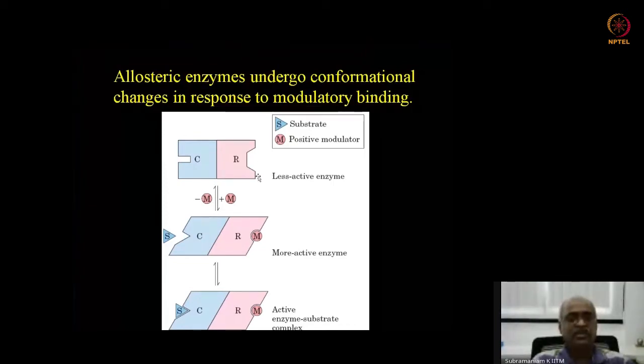That binding induces a conformational change in both the subunits, such that in the catalytic subunit where you have the active site, the shape changes such that now substrate readily binds. This kind of situation we very commonly see when we learn about cell cycle regulation. So probably in a later course, when you learn cell biology, you will learn about how cell division is regulated. There you will find a set of proteins called kinases that are important for regulating the various events of cell division.